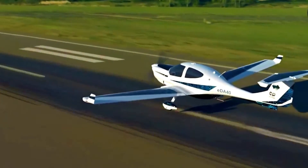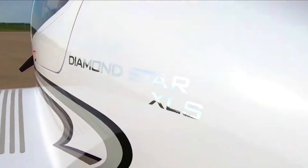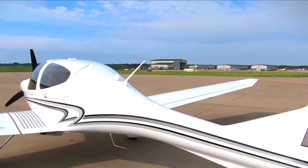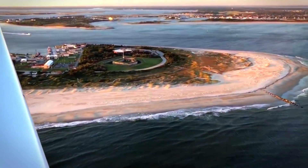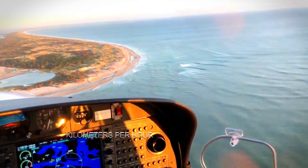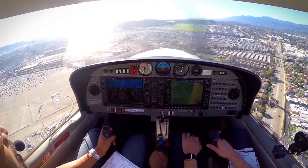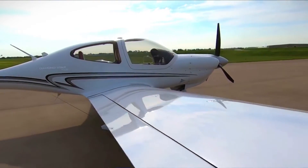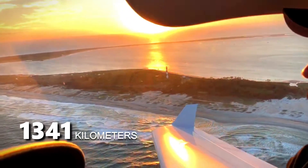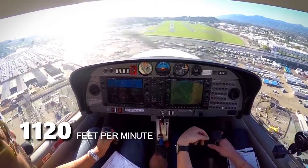The DA40's performance and capability are obviously its biggest strength. From the first look at the aircraft, it is clear that it is not the most luxurious private plane. However, when it comes to airfield dominance, it stands out in the lightweight category. This airplane enjoys a cruise speed of 279 kilometers per hour (173 miles per hour), while the stall speed is 91 kilometers per hour with flaps down. The DA40 reaches a range of 1,341 kilometers (833 miles), has a service ceiling of 16,000 feet, and an impressive climb rate of 1,120 feet per minute.